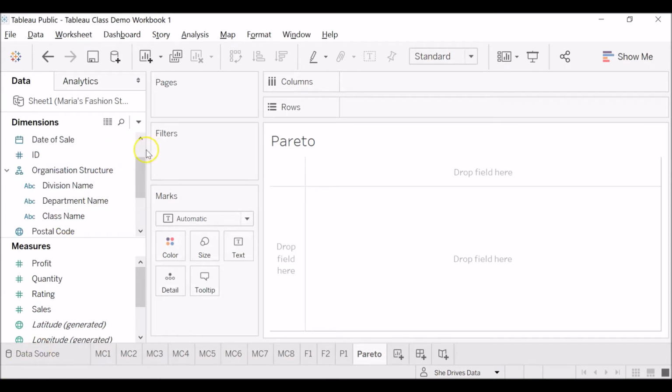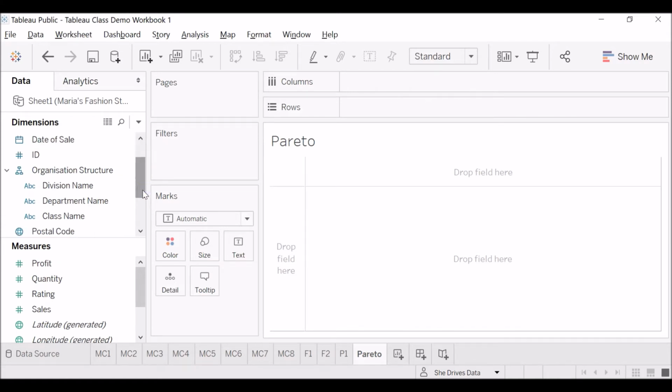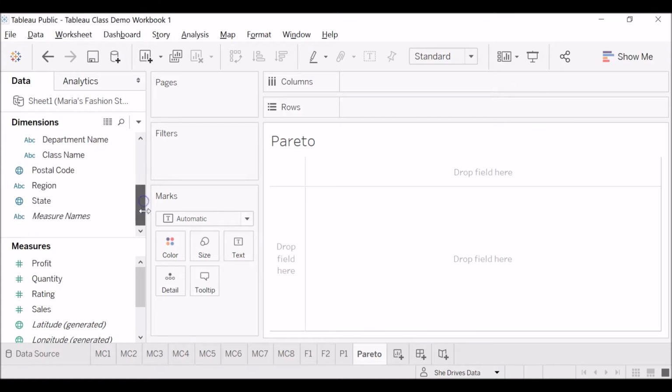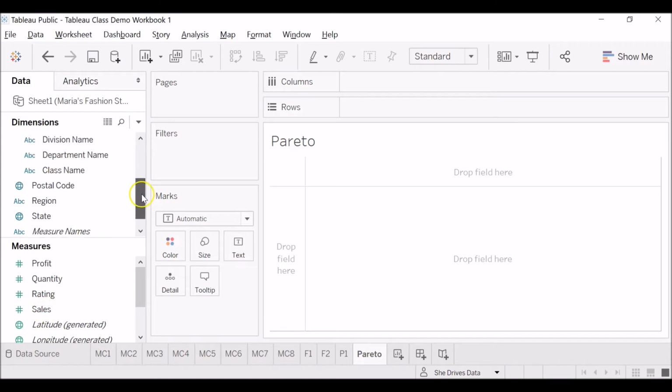This is our data. We have sales of garments, its profit, quantity, date of sale, and products, division, departments. We've described this data set in our previous lessons. You can go back to one of our fourth or fifth lessons where we explain this data set. We'll figure out what are those 20% of the products that contribute to 80% of our sales, right?